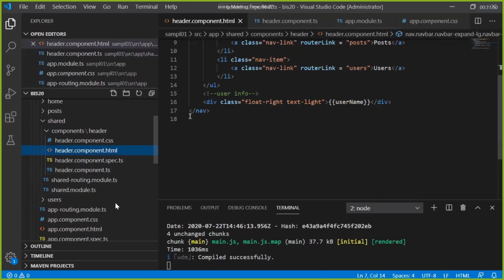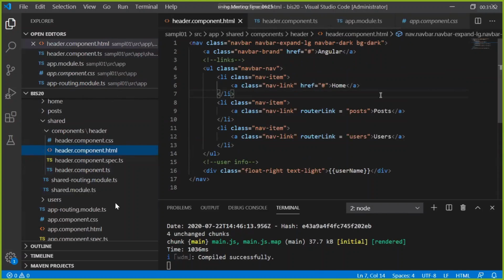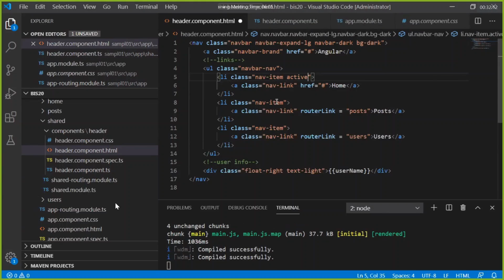I don't want to get too much into that. Okay, this one, the home one, we want to make it a little bit more noticeable.